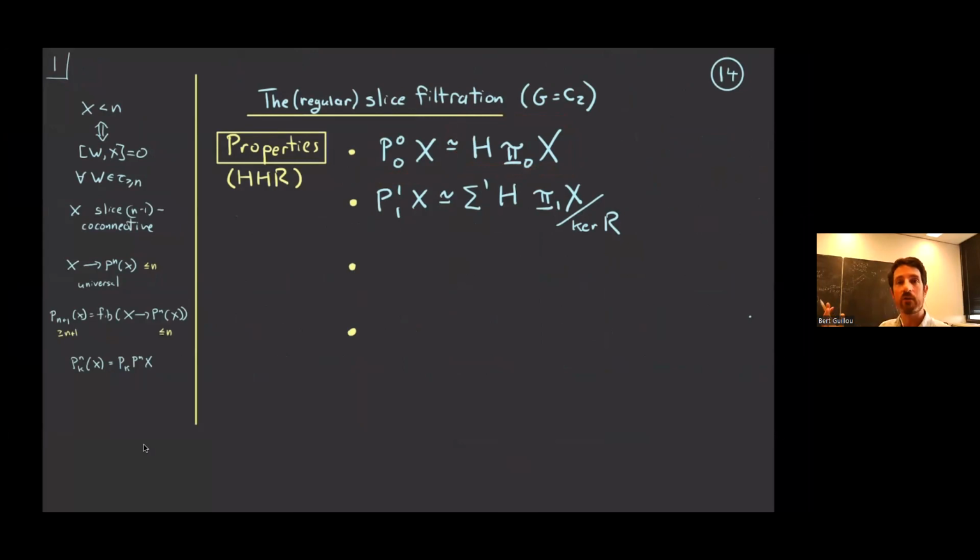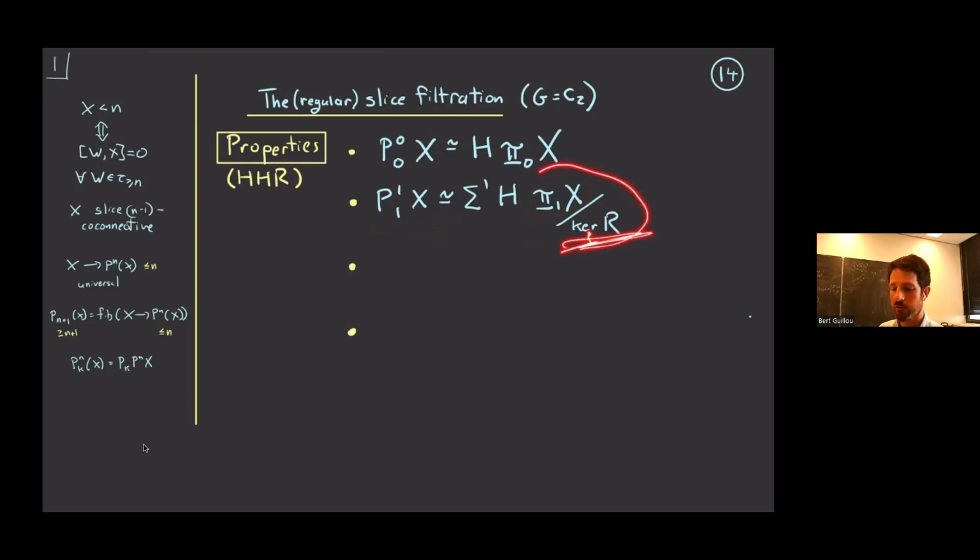That's the same thing we would see in the Postnikov filtration. So in this particular moment, they agree, but in general, they don't. Here we can see in level 1, they don't agree, because here's a formula which is not what we get for the Postnikov filtration. It says that for the one slice of X, you take the pi 1 of X. Now this is some Mackey functor. It has its restrictions and transfers, and we're going to force it to have injective restrictions by modding out by the kernels.